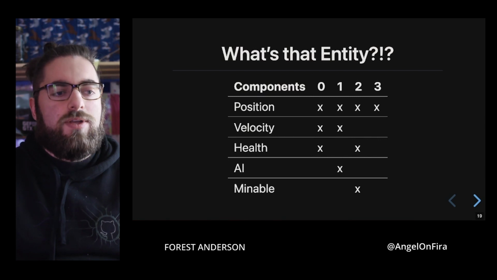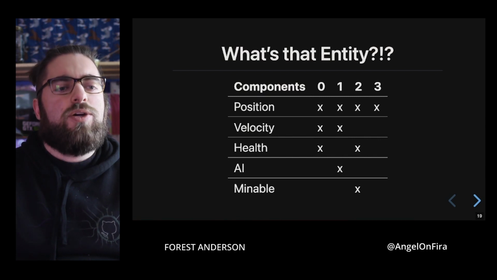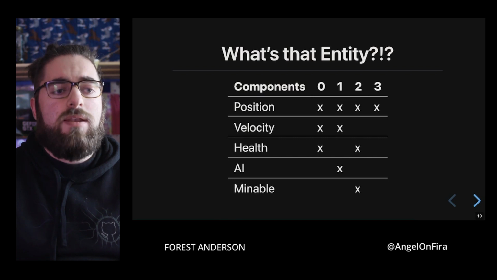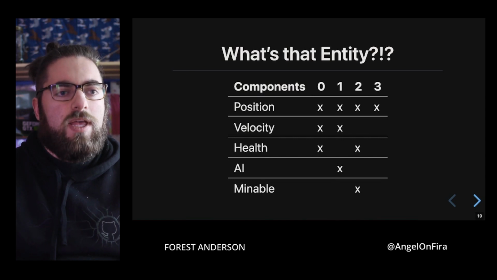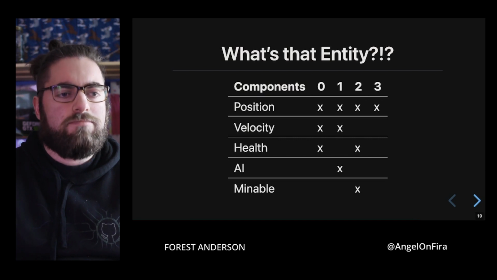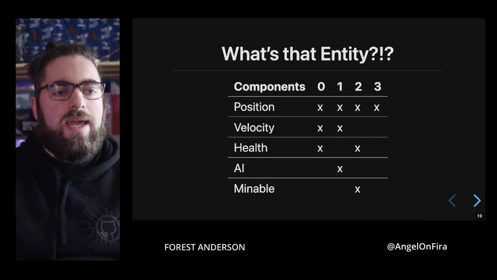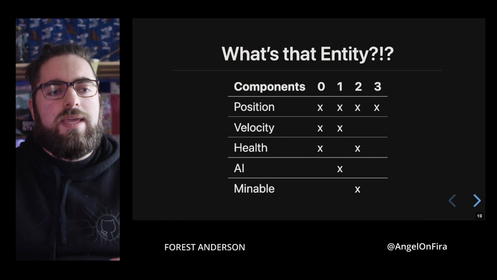When I created this diagram, I was thinking that entity 0 could be a player character. It needs to move around the world, so it needs a velocity. But it doesn't need the AI component since it's playable by a player. And then if we look at Entity 1, I consider it to be a non-player character that is in the world, maybe someone you get a quest from. And in our imaginary game, the NPC characters can't die, so they have no need for a health component.